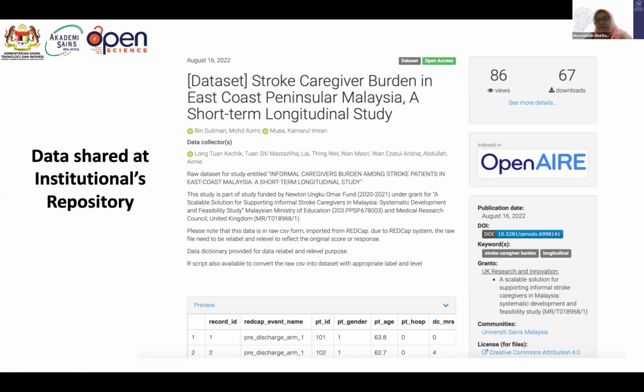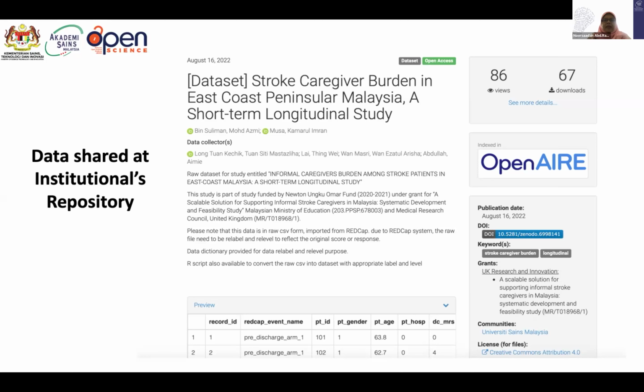One of the challenges I think our Korean speaker just now mentioned in open science is to actually get researchers to share their data, because they were afraid that the data will be used without their permission and it will be open access and everybody can actually grab hold of the data. So we were able to convince most of our researchers that the data that we share are not actually open access, but it follows the FAIR principle, as well as the open science tagline of it being as open as possible but as closed as necessary. So if they feel that the data is confidential and they need to close it, then the access to the data would be restricted and only the institution or the creator themselves will have the authority to actually share.